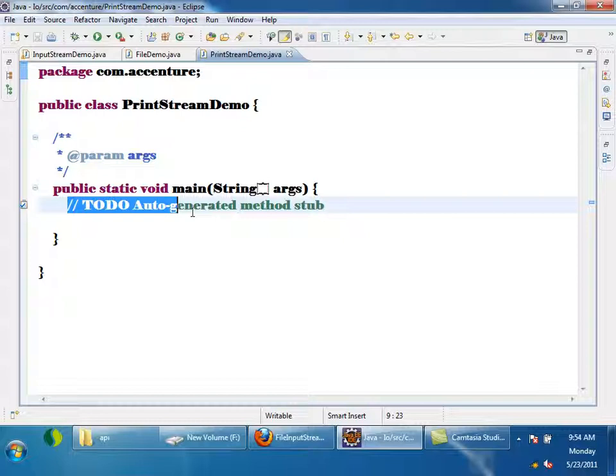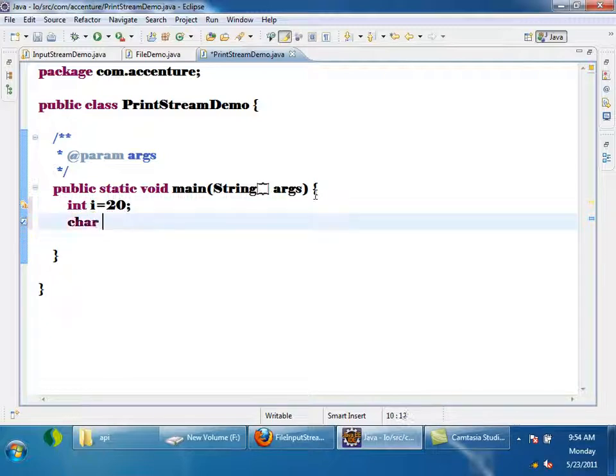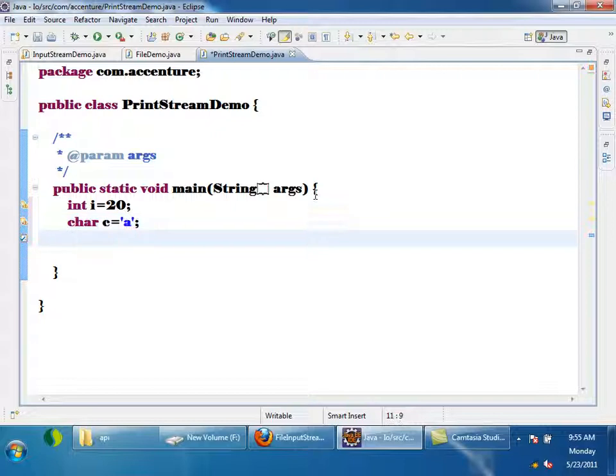See here carefully. I am creating int i is equal to 20, char c is equal to a. Now what I will do is I will try to create a buffered output stream to point to some file.